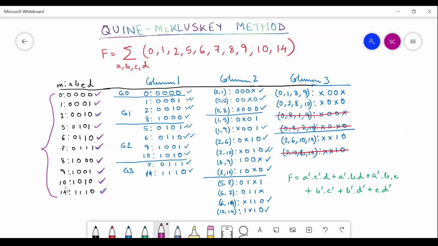Now actually the step will commence, the technique will commence. What is the technique? We have to compare between the input sequences of the adjacent groups, only the adjacent groups. That means G0 and G1, we have to compare the input sequences, and we will notice that between the adjacent groups there is only one bit changing. Only one bit is changing.